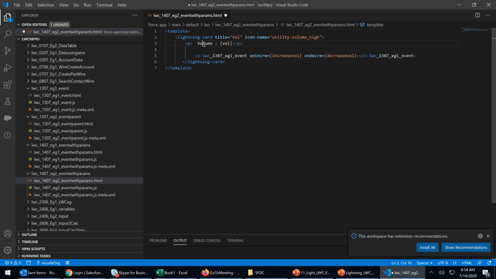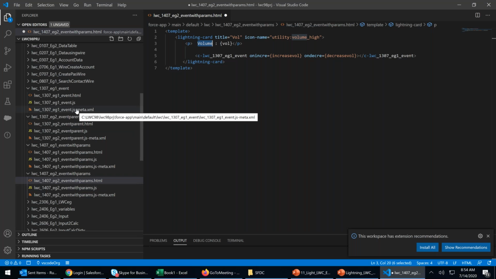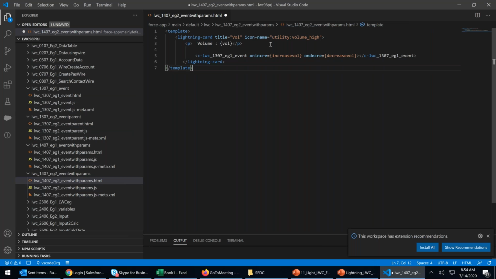Volume here, right? Before we write the JavaScript, here is the volume. I will say control NNN, some variable I'm taking.